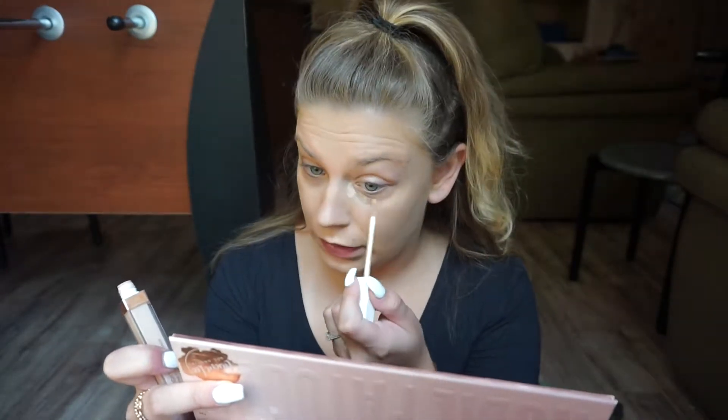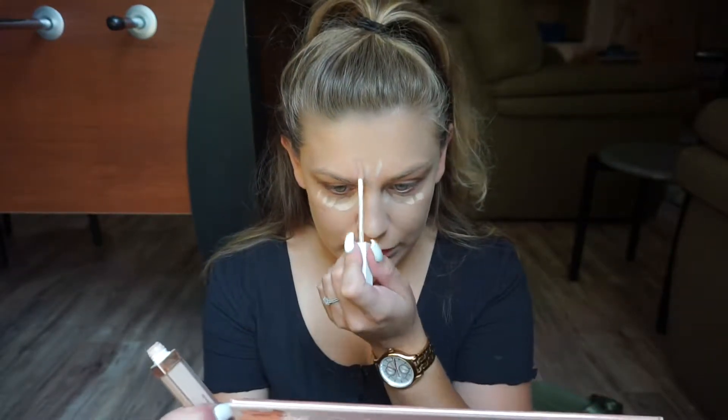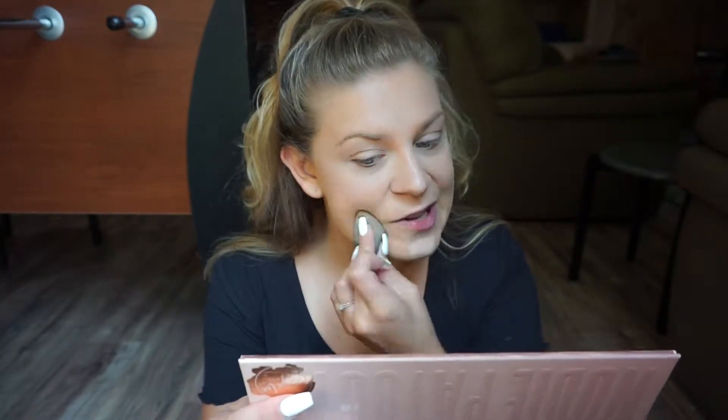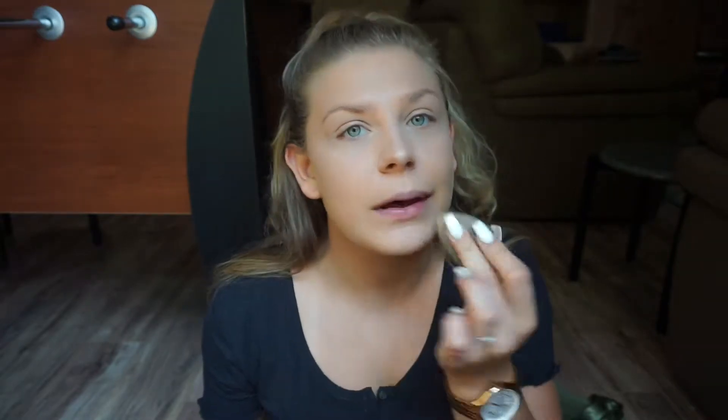So now my skin just looks so healthy and everything's pretty much covered up. Now I'm going to take my concealer — it's the Flower Light Illusion Full Coverage Concealer in L1/2 fair. I'm literally just going to put like a tiny little bit in the inner corner, just to highlight but not get crazy. I don't have a sink to wet my sponge, so I just sprayed some Morphe setting spray on my beauty blender, and we're just going to blend this out and take whatever we have left and put it on our lids as well. I have way lighter concealers when I'm really trying to highlight, but I chose one of my darker concealers just to highlight a tiny bit — I tried to match my foundation a tiny bit more because you don't need to go for that highlighted look today.